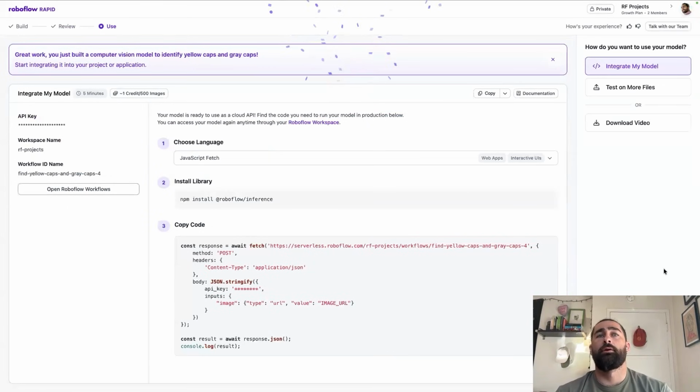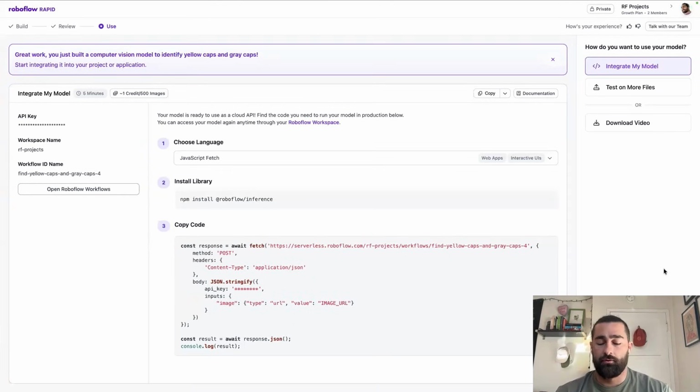So what's happening here under the hood is we are wrapping the model in a Roboflow workflow and deploying it to the cloud. So now you have the instant ability to test the workflow and the model that you've built using this endpoint and various different methods. And yeah, so that's something that's really cool and really exciting about Rapid: the ability to build the model and deploy a workflow, which again adds that layer of intelligence on top of the vision model, and you get to deploy it in minutes and immediately start to interact with it.